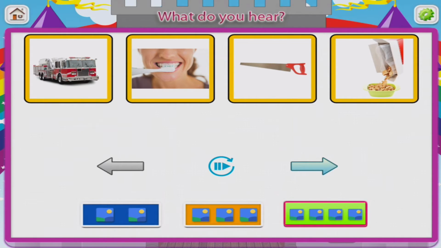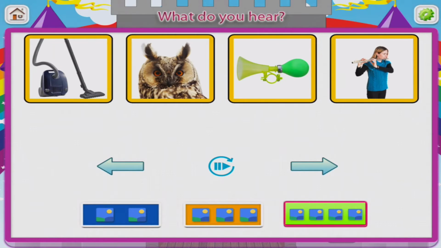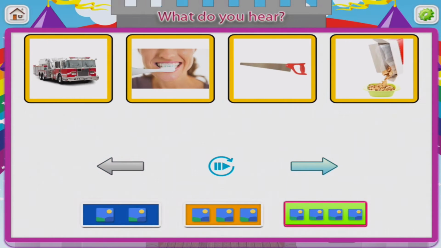Another helpful feature is the advance or back arrows to change to the next image or return to a previous one if perhaps some little fingers may have advanced or reversed from the screen we wish to be focusing on. These are blue. And then the other helpful button is in the middle between the 2 arrow buttons, and that's our replay button. This is here just in case you need to have a sound played again.